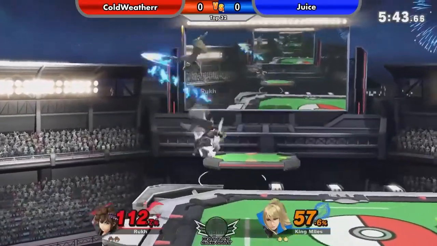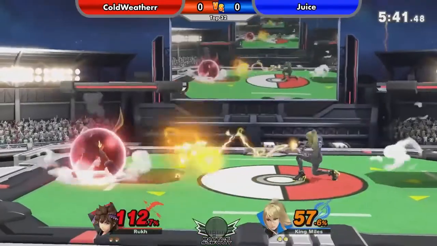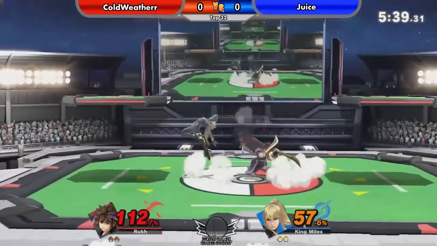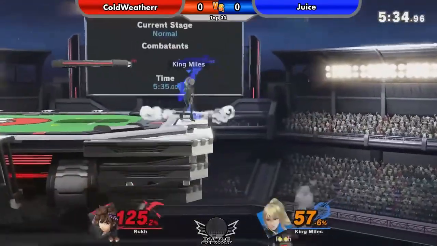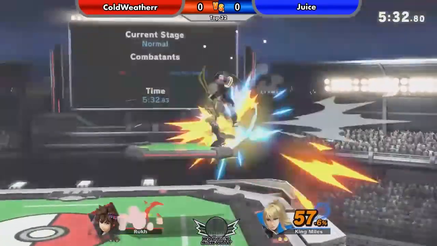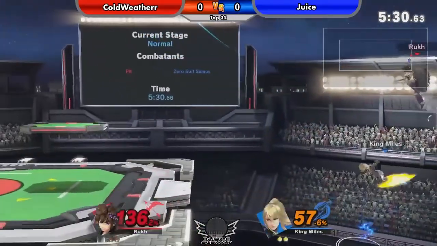Right now, Juice just having a little bit of the advantage, a little bit more damage, just good zoning from Juice going on. Good back air. Again, really trying to fish with that side B. Exactly. That's a really effective tool, though. But yeah, on stage, he wants to keep it.